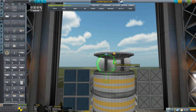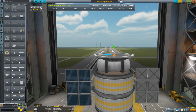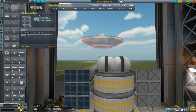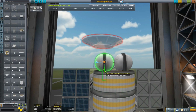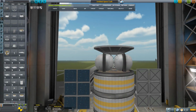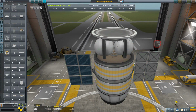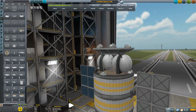Let's move this up as far as it will go, then move these down a little. No, I don't want it like that. Snap that there, and then move these up again. They must look generally like tanks. Then this, but then of course maybe just another strut there. Then that, and then we'll put like the actual struts on there. Now that photo shows it's like these V shapes. Okay, doesn't matter too much, but maybe we'll make an interesting satellite as a bonus.